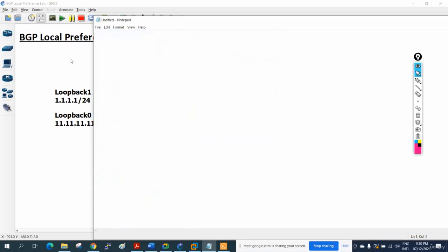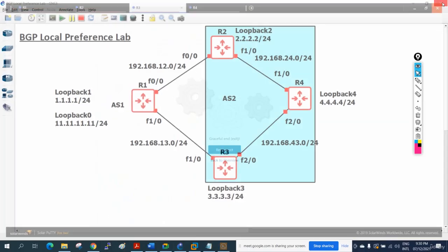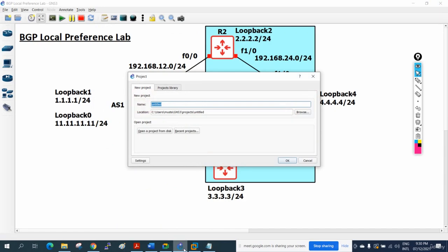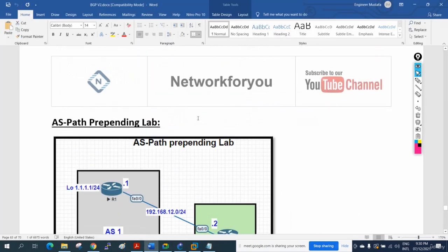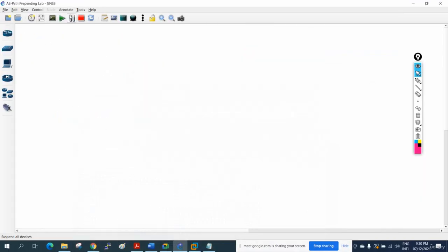I will take a new notepad and create a new lab here. I will say new file. What name? Let me copy the same name here: AS Path Prepending. Let me paste the name here, and let me take the router.